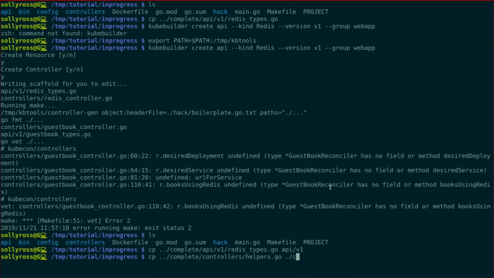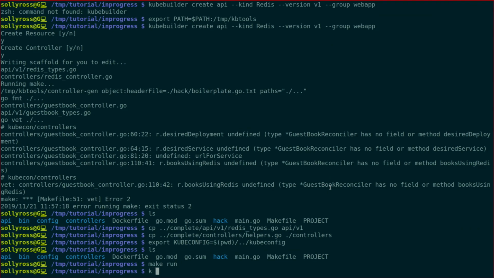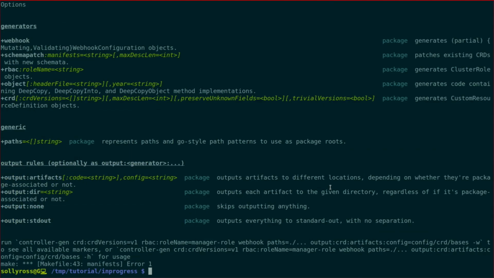Under controllers. Cool. And so now, with any luck, let's do export config. Just going to do that. With any luck, we should be able to do make run. Actually, let's regenerate for that.